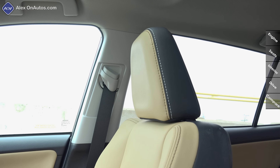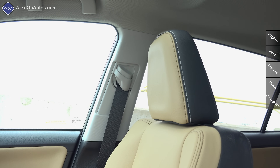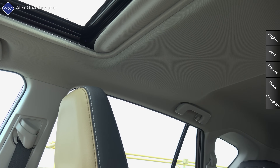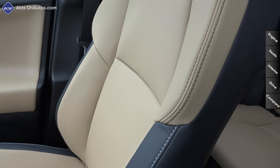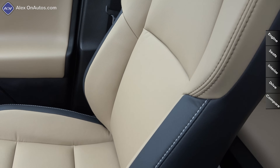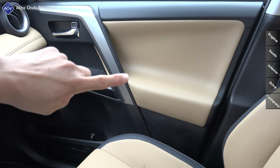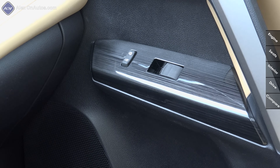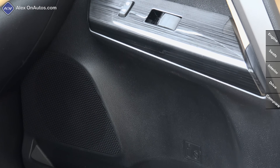As we look at the interior — keep in mind we are in the top-end Limited trim — we have height-adjustable seat belts for both the driver and front passenger, but no panoramic moonroof. The front seats are more heavily bolstered than you might expect in a Toyota, in a two-tone pattern. The front door panels combine hard and soft-touch plastics, with a soft tan section matching the leather and dashboard, and hard plastics elsewhere.